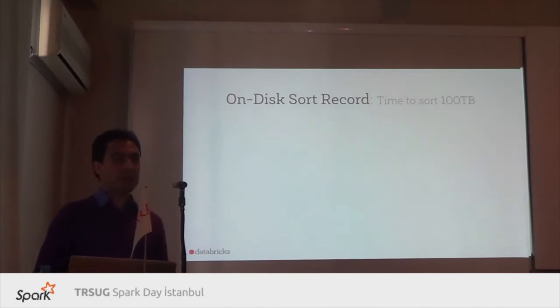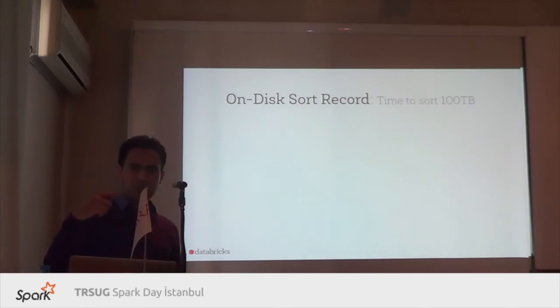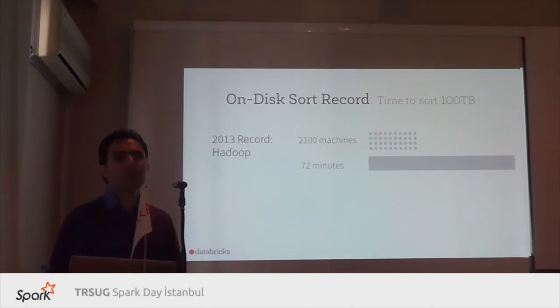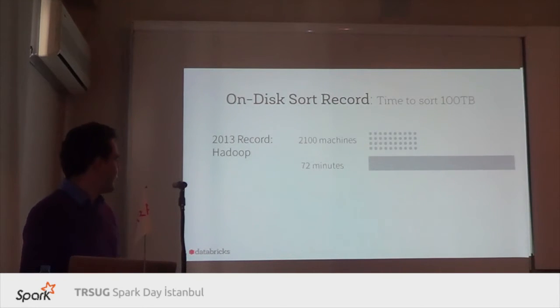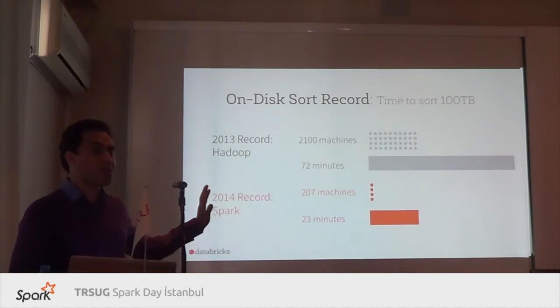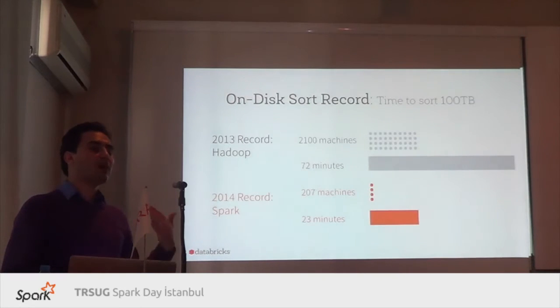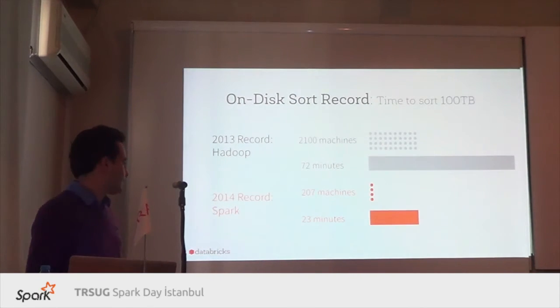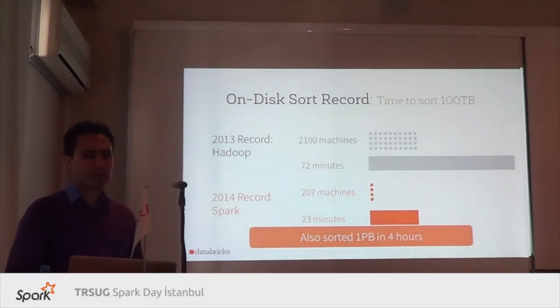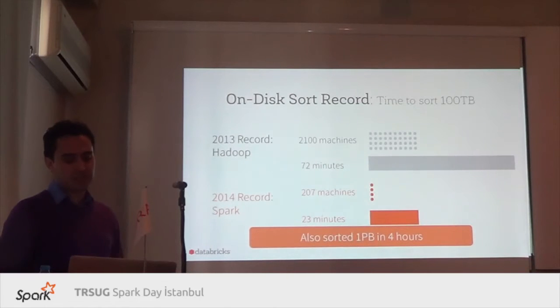terabyte sort benchmark. That was 2014, and 2015, I don't think it is announced yet. So in 2014, Spark became the winner, and this was the 2013 record. Yahoo held the record with Hadoop. They used about 2,100 machines, and they could sort a terabyte of data in 72 minutes. And that's on disk, you don't need to cache it here. With Spark, we used about 200 machines, and you could sort it in 23 minutes. And again, it's not in memory, it's completely on disk. So even when you're doing on disk, Spark is faster than Hadoop MapReduce. By the way, we also sorted a petabyte just to test our scaling, and you can do it in 4 hours. But the benchmark is only about a terabyte.